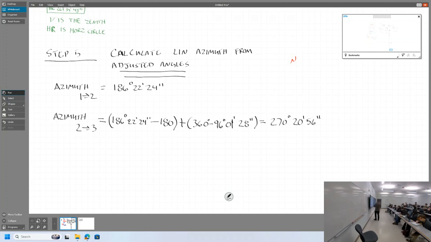Where did the 186 degrees come from? From the azimuth 1 to 2. That makes sense? Because you're physically set up on 2 and backsighting 1. That cannot be 186, 22. Graphically looking at it, if this was 1 here and that corner was 2, and I'm 186 this way, I can't physically be 186 if I'm standing over there looking back this way. I have to be 180 off of it. Okay.